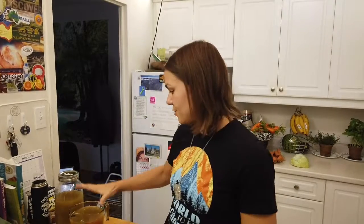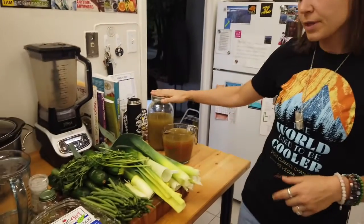All right, so today we're going to be doing a green detox soup. We're still on day one. Ideally, we just finished doing the vegetable seaweed stock, and now we can actually use that for the base of these soups. As you can see, I have it right here beside me.